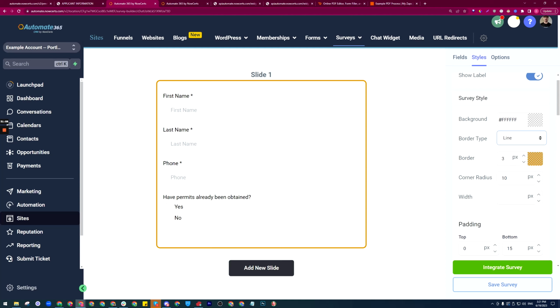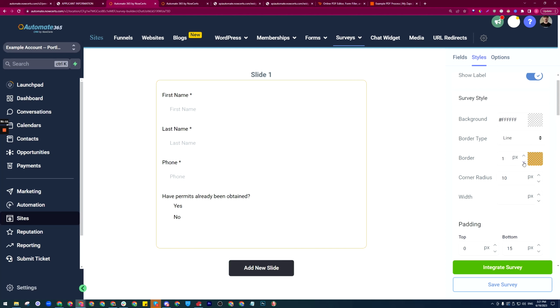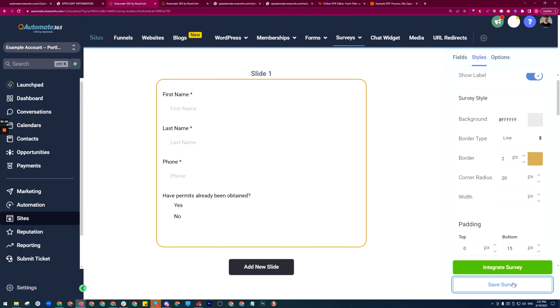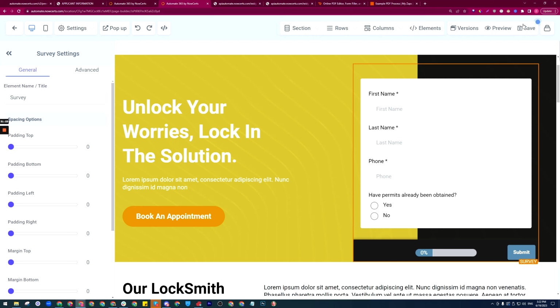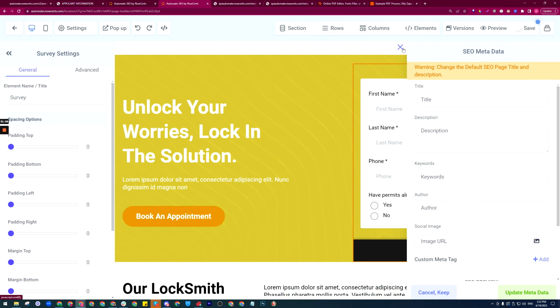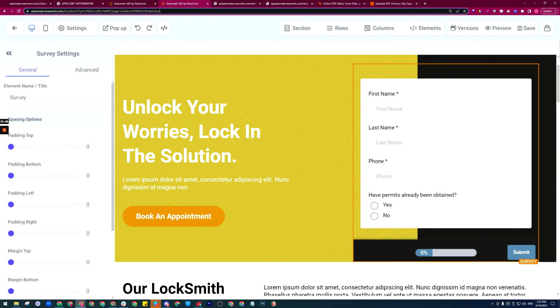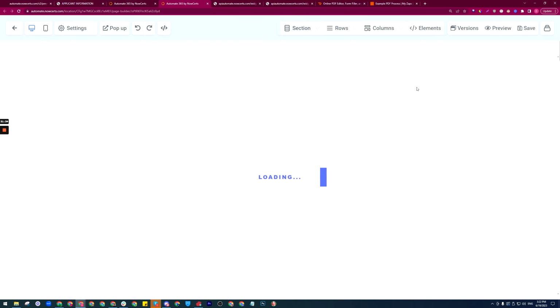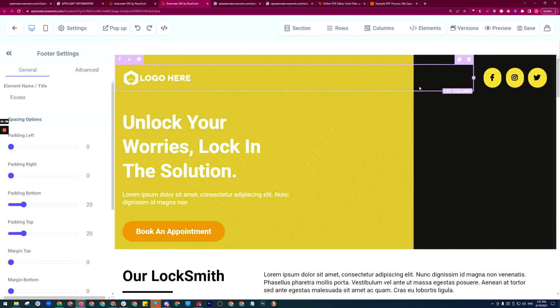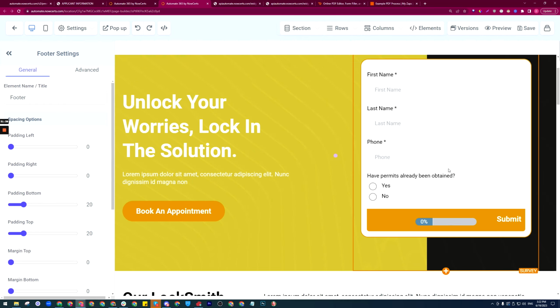Oh, hold on, line. Line is better. 2 pixels. And we can increase that to 20. Okay, save survey. And now, if we reload the page here, there we go. It looks much better.